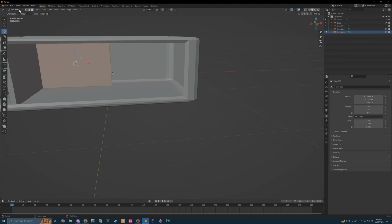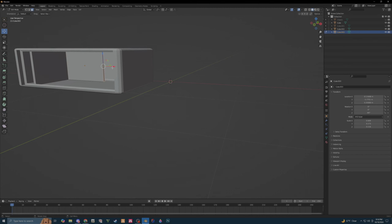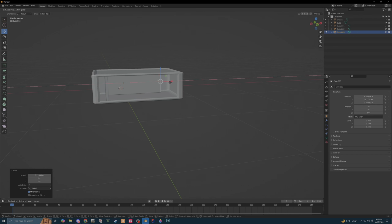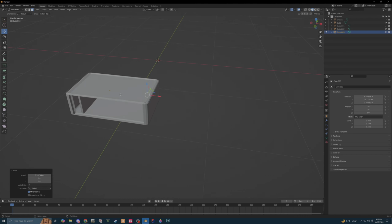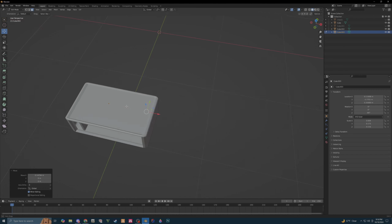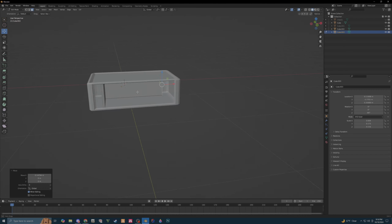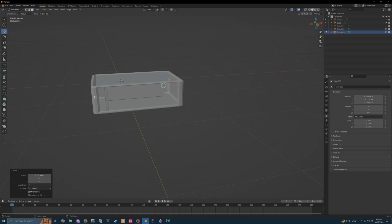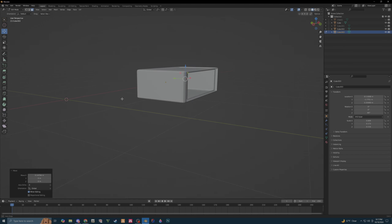I'm finna hit Tab. We'll select this face right here so I can pull it over to stretch it out. Bring it over to about right here. My sub is gonna be in this area. It'll be going around, and it'll come right here, but it's gonna be glass right here. I will build another little wall right here. I was debating building a cover for this, but nah, forget that. Yeah, we're gonna do that.